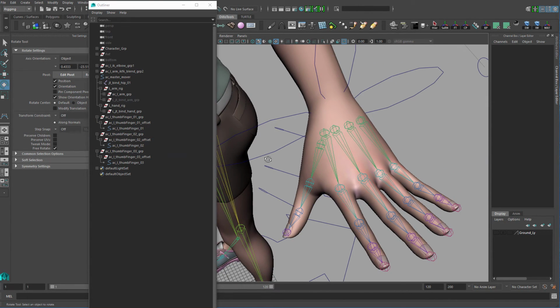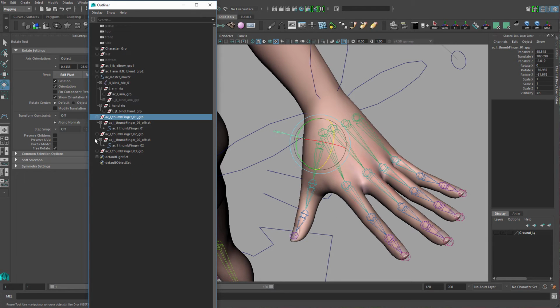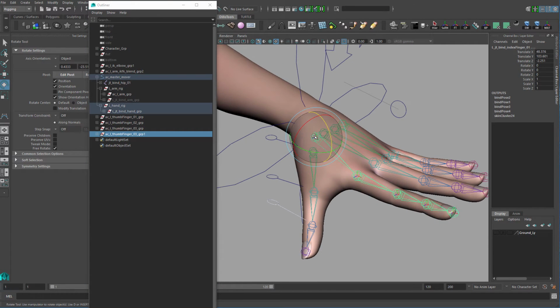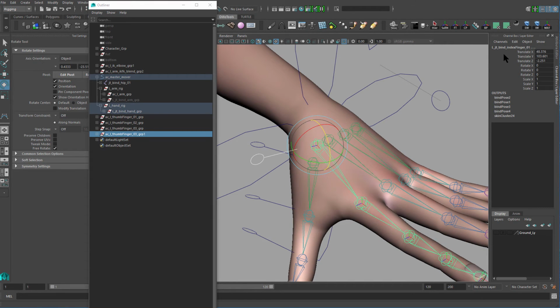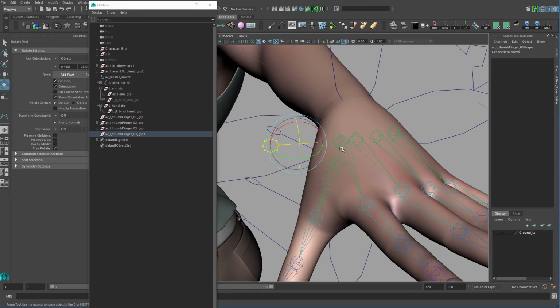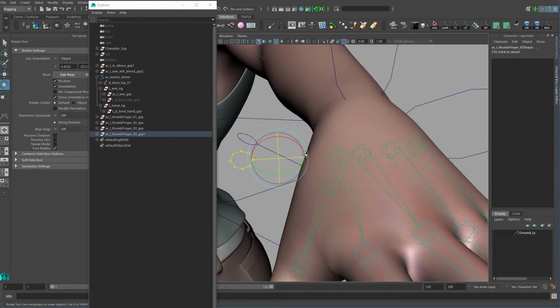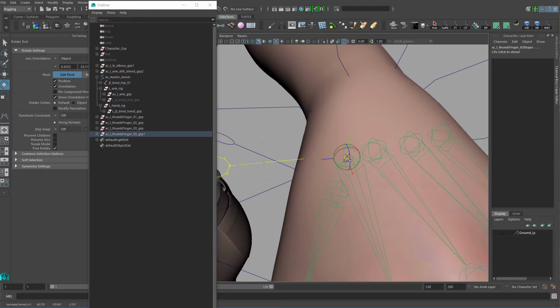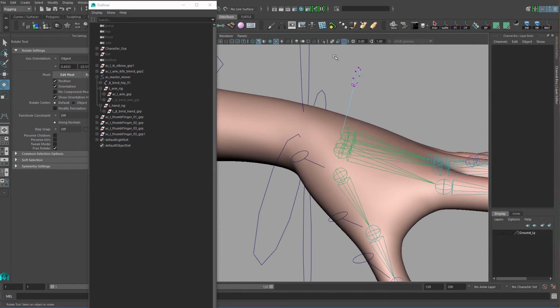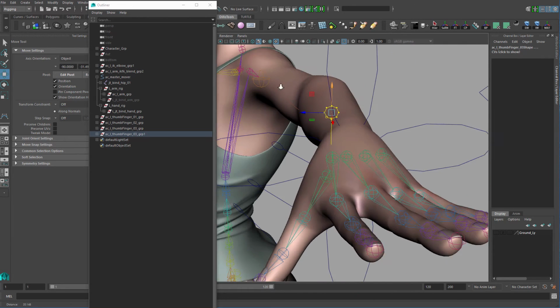Now moving on to the index, I can just duplicate from any group here, any 3 of them. Let's duplicate the last one, and then shift select the first joint of the index finger. Let's do a match transformation. Now this time it's tilted this way, no big deal. All I have to do is grab the vertex on the controller and then rotate it 90 degrees. Now the pivot is there. I can hold down D and V to move the pivot to where the joint is, and then rotate it 90 degrees up. Okay, that feels really nice. Maybe I can make it slightly lower than that. Okay, cool.